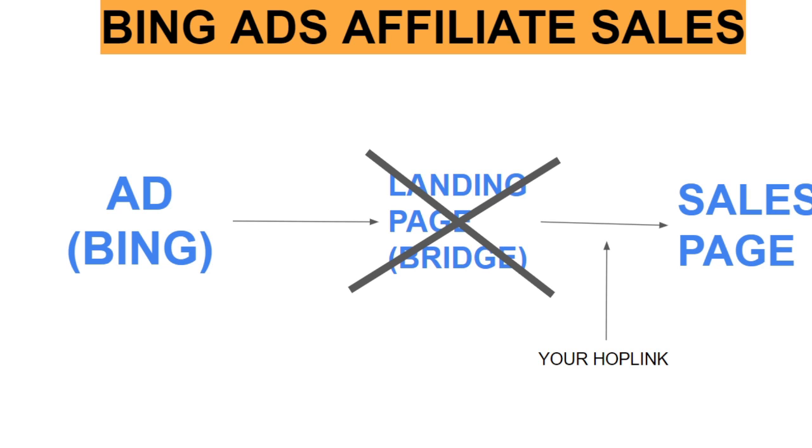So it is for this reason, ideally, we would like someone to click on our ad and then directly land them to the sales page of the offer. This will increase our chances of conversion, and there is no friction between the ad and the sales page. So in this tutorial, I'm going to show you how to direct link any offer you have when you're advertising on Bing. So let's get to it.